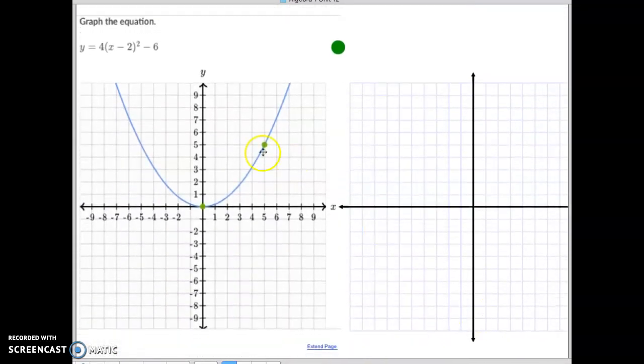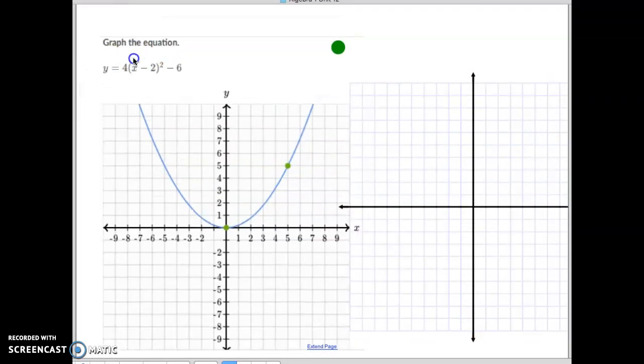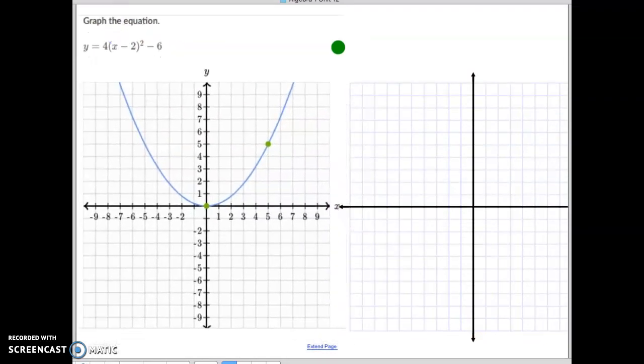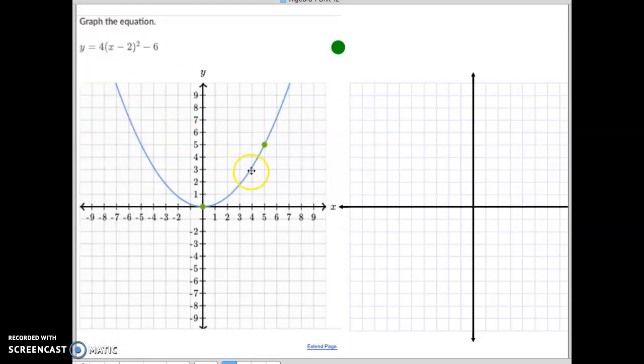So here we've got this problem. Again, we're in vertex form, so I'm going to look at the, whoopsie, I did not want that to happen. Let's undo that drag and drop, and let's just lock that in place. So the first thing we're going to do here is the opposite of -2 is +2, and then down 6. So our vertex is at +2, the opposite of this one, and down 6. So we're going to take a dot here. We're going to go +2 and down 1, 2, 3, 4, 5, 6, and we're going to put a dot right there at +2, -6.